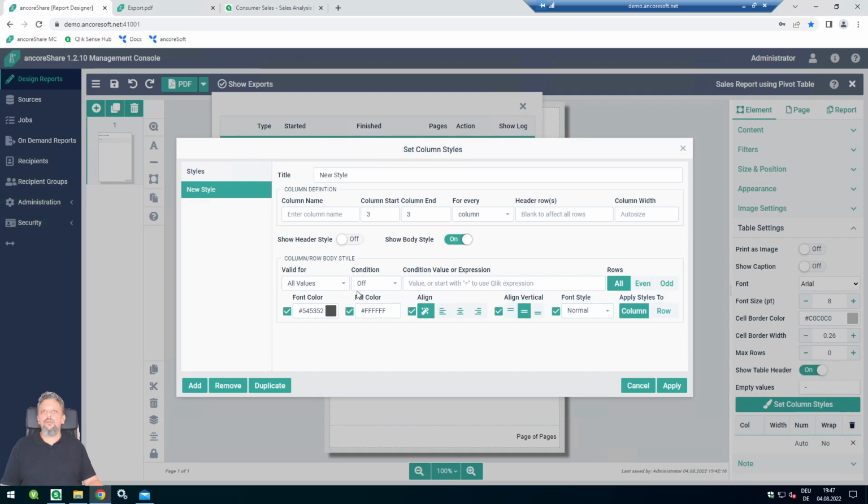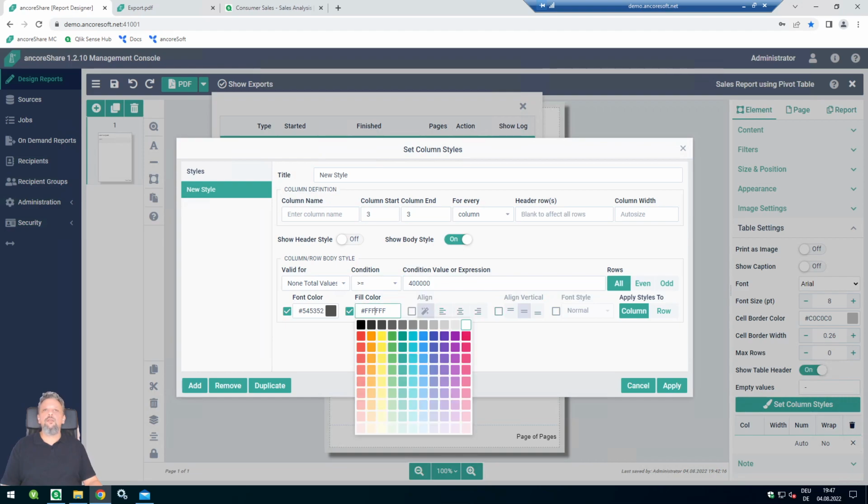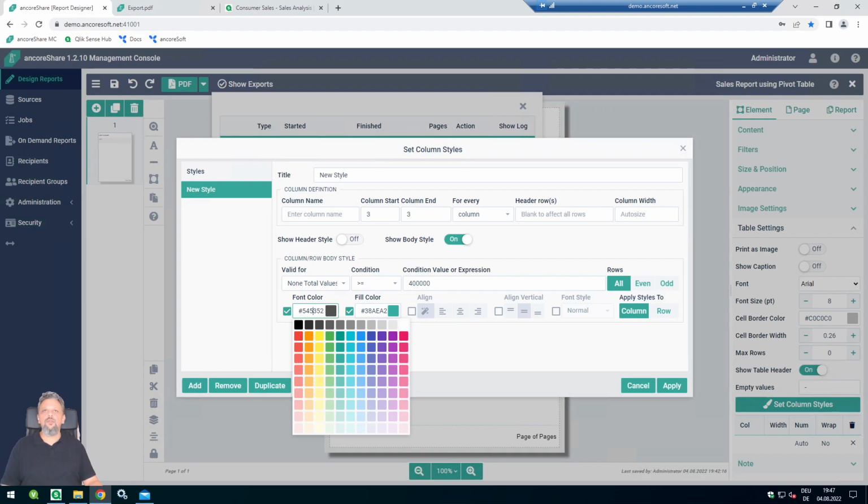And inside the third column, we want to check for non-total values, and all of them that are greater than 400,000 shall have no change to font or alignment, but we want the fill color in green and the font color in white.